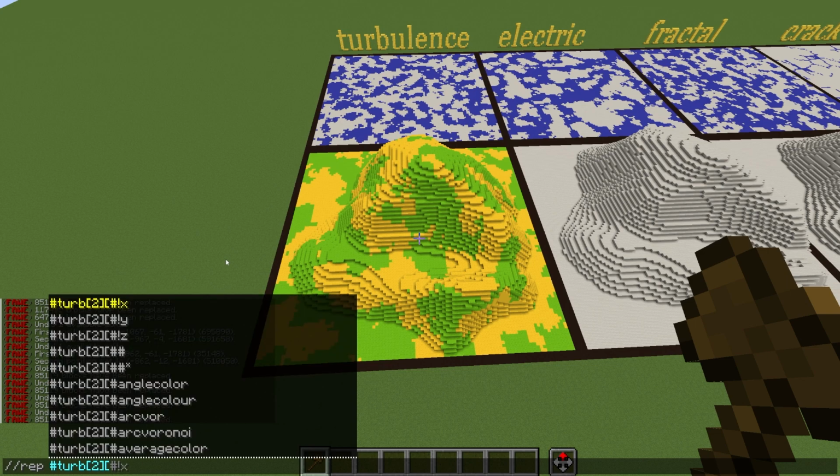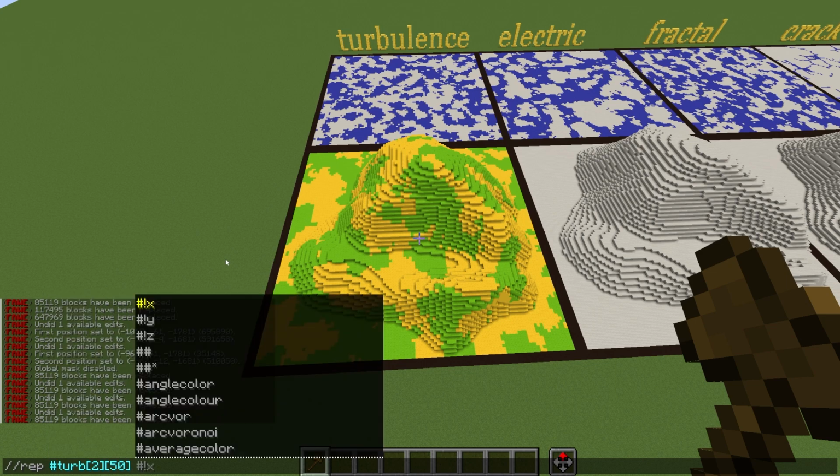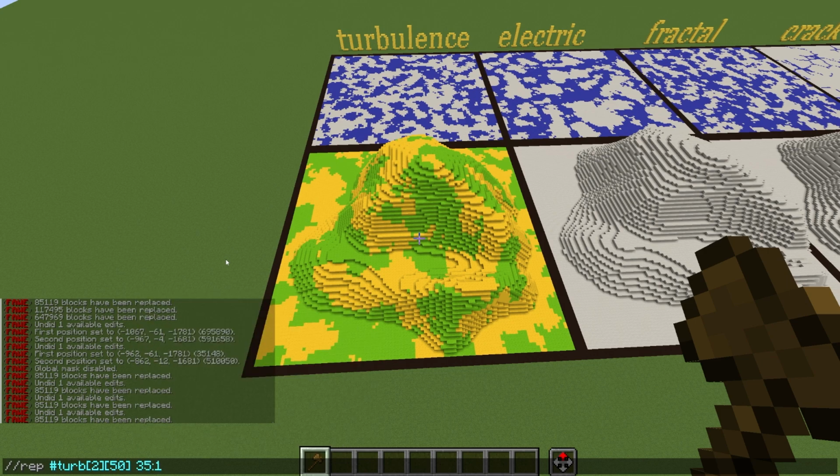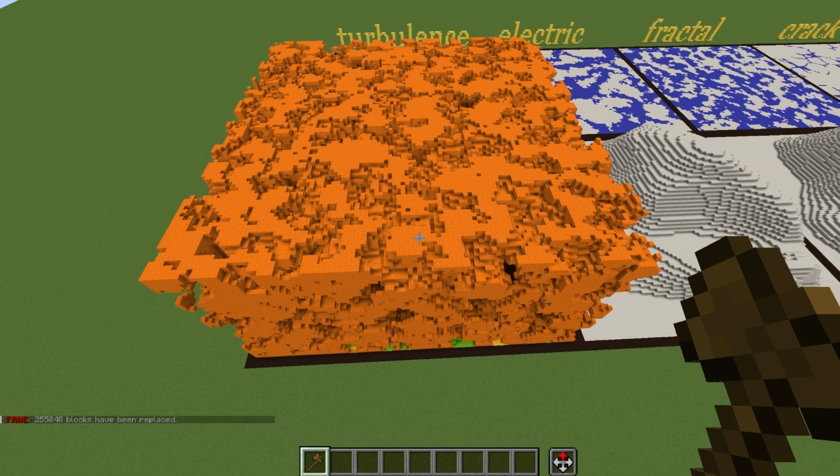And then we have coverage. 50% coverage is the default. And I think you can enter the command without typing it, but I'm just going to type it for sake of example. And then let's do 35, 1 as our pattern. So this is how you type it out as a mask. You're going to have it in the mask portion of the replace command, and then your actual pattern, which is orange wool, will be after this. So let's enter that and see what it does.